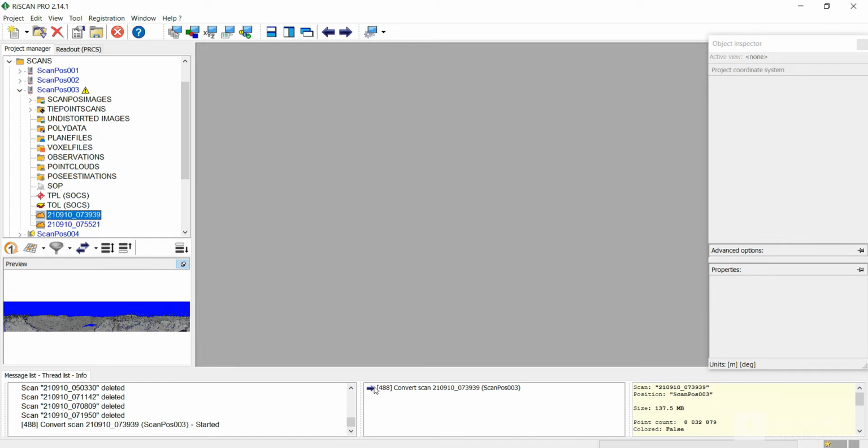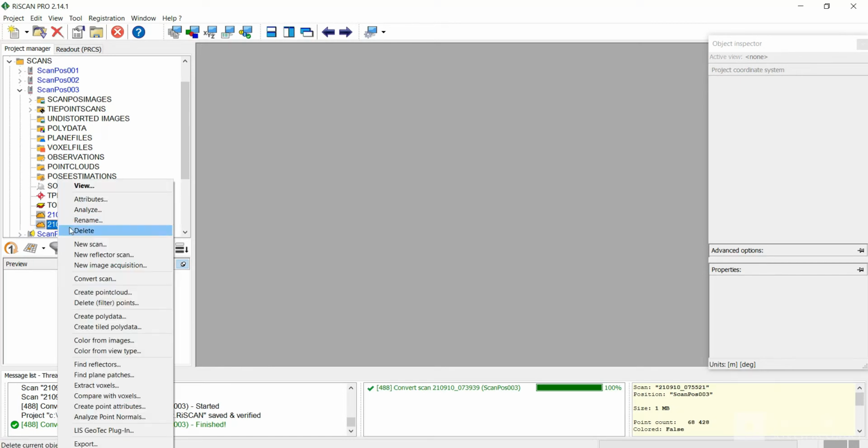And here we can see in this window that the convert scan process has started. Okay, so what is the meaning of convert scan? It's nothing but refreshing of the remaining point cloud data. So if there is some cache memory or something like that remaining in the scan position that causes a problem, after running the convert scan process, that goes away. So one point cloud data is done.